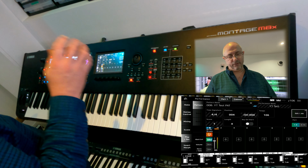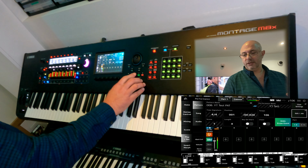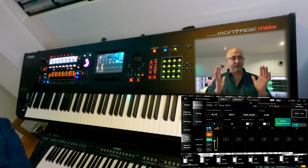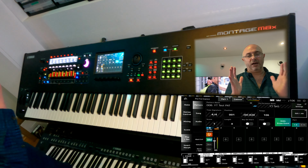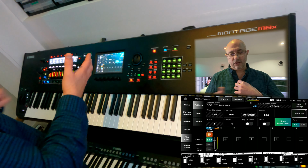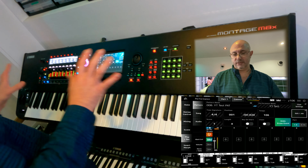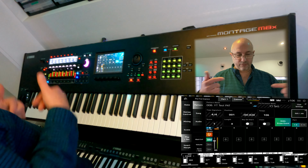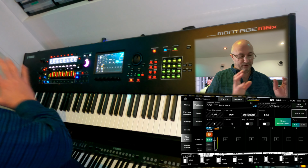2, 3, 4. Good. So now the instrument performed exactly right, exactly how I was hoping for. And logically it's absolutely fine, it's absolutely correct. There's nothing wrong with that whatsoever. Good. So that gives me the chance to continue recording different stuff on that little thing.